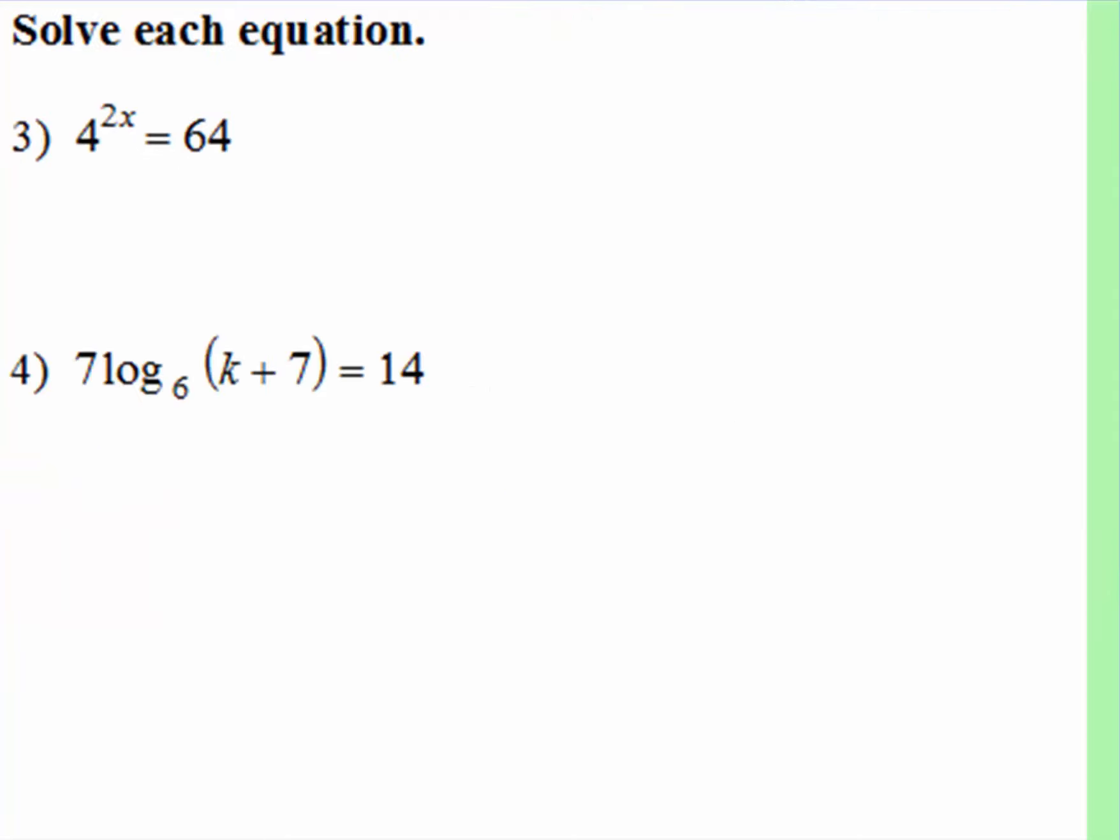All right, let's move on to another one. So now we've got an exponential. Let's see what we have here. We have 4 to the 2x is equal to 64. Well, what do we know about 64? Well, 64 is the same as 4 to the 3rd. Well, remember what we said a little bit about the base numbers of logarithms? Well, when you have the base numbers of exponentials that are the same, you can ignore it. And then you can just write 2x is equal to 3. And when you solve for x, you get x is equal to 3 halves.